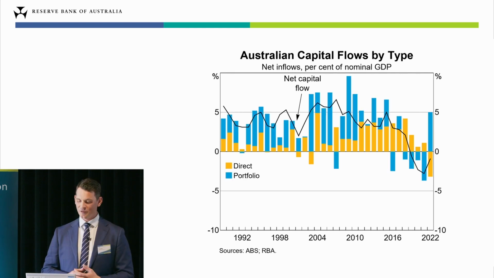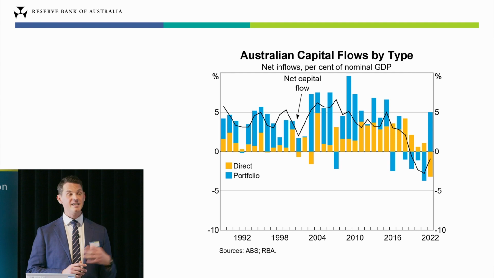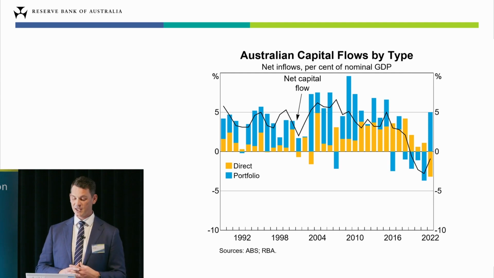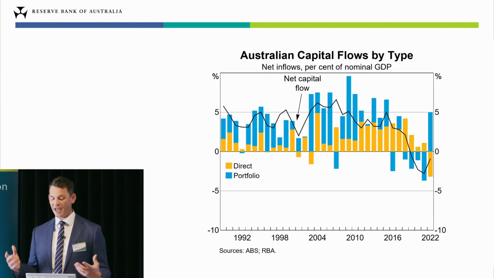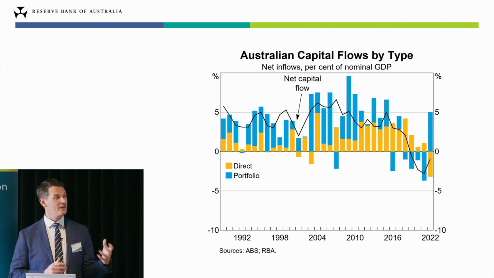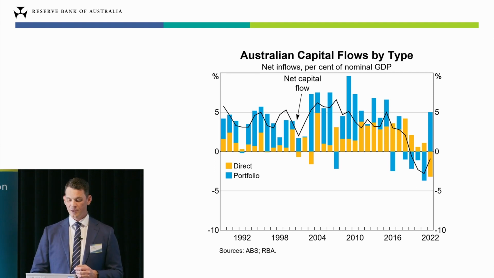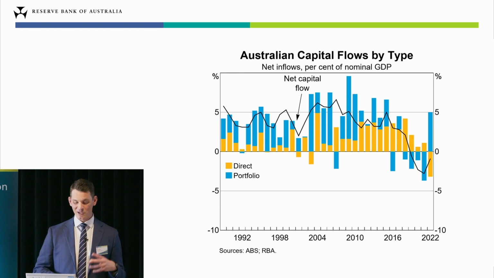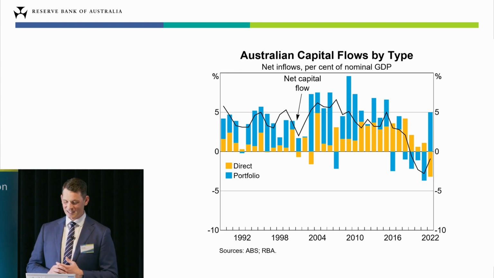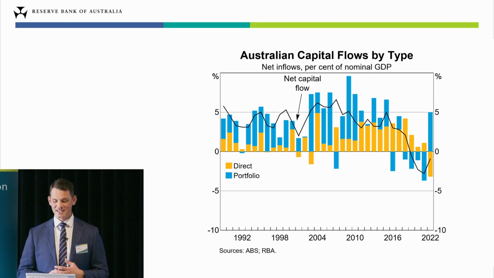So a little bit of a build for you, and adding on portfolio investment now. You can see that this accounted for a large share of inflows, particularly before the financial crisis in 2008. That's when Australian banks relied heavily on offshore markets for their funding. Following this, portfolio inflows were also supported by foreign purchases of Australian government debt. But the broad story that I want to focus on here, notwithstanding the latest data point, is the decline in portfolio investment over recent years.